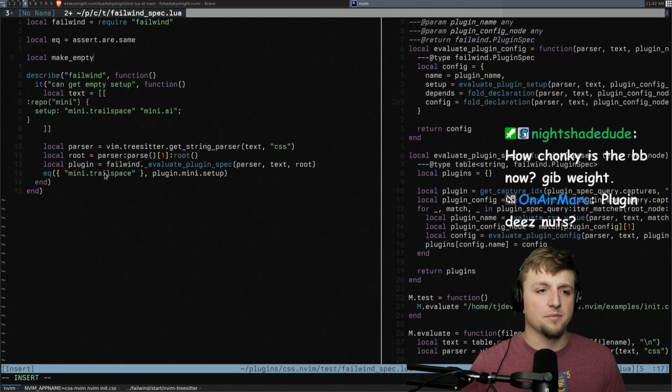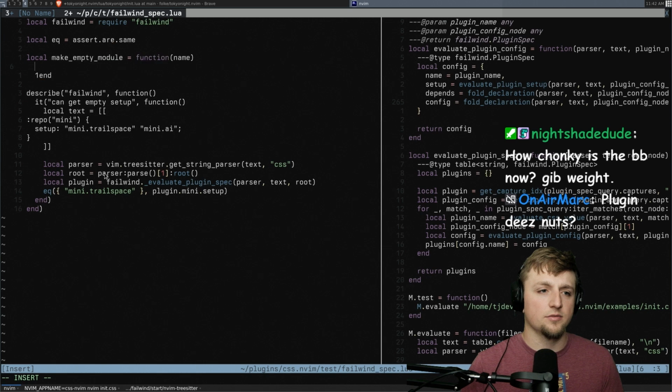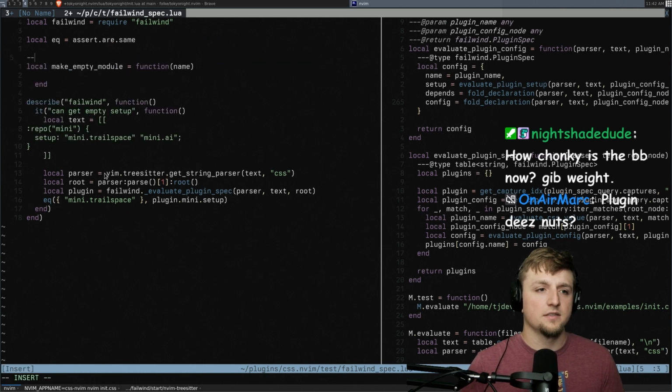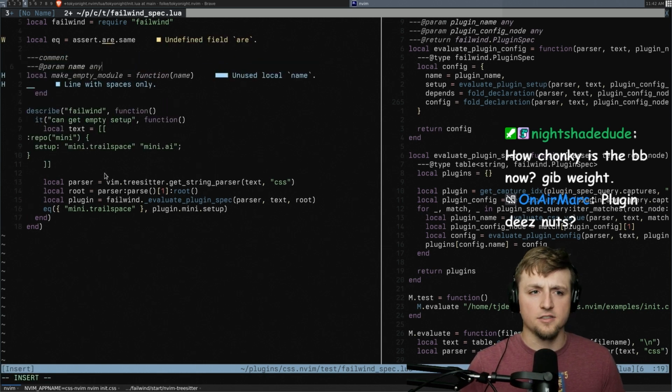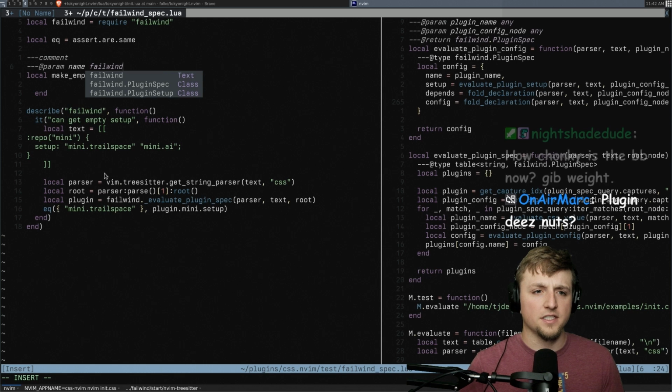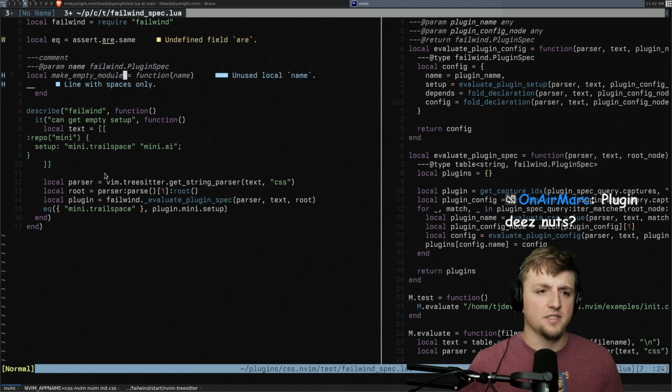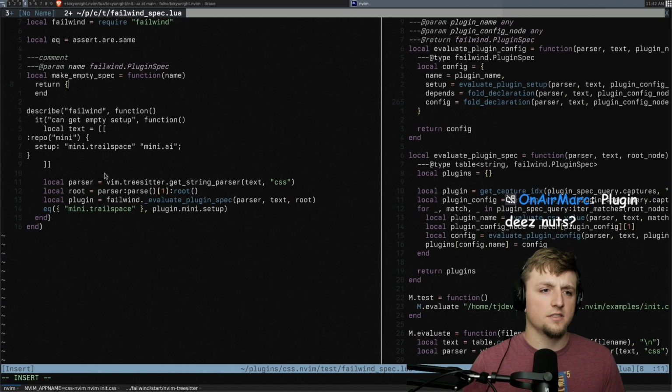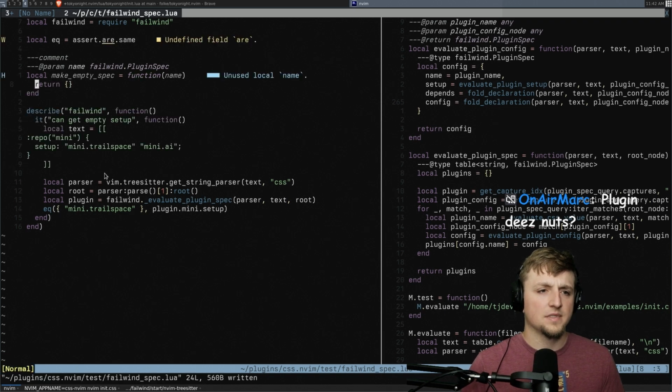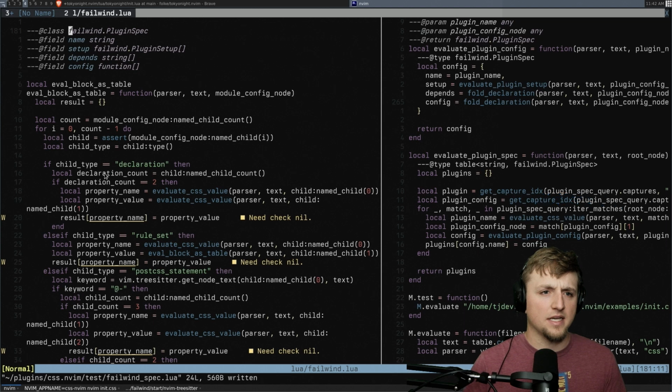Local make empty module function name and whoops. At returns failwind.plugin spec make empty spec return, which needs a name and plugin setup.